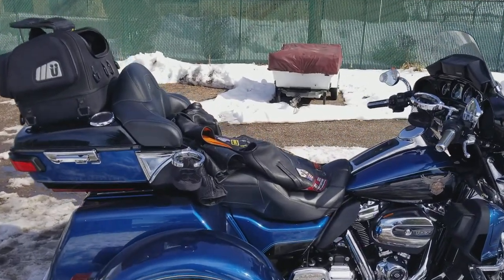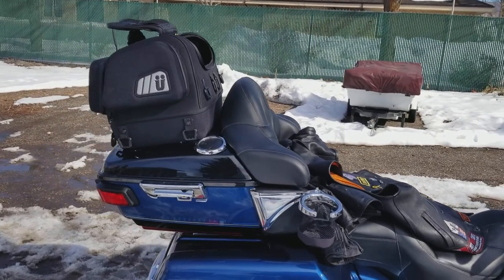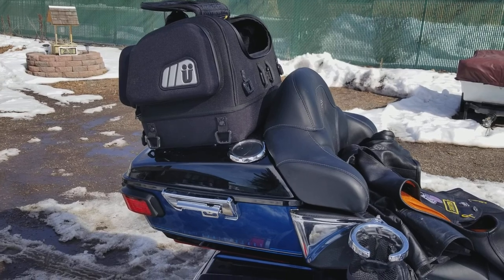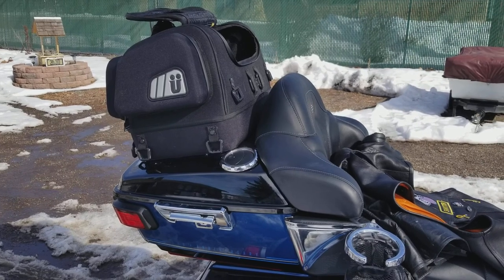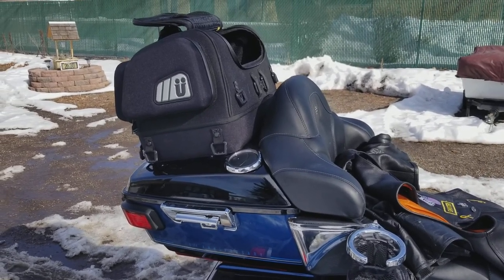Hello Internet! Here we have the dog carrier that I just made for my own bike. We have a medium-sized dog that is a German Shepherd, Karelian Bear Dog, Australian Border Collie, and Blue Heeler mix. She's by far not a small dog, but she's also not a big dog — she's just medium-sized.